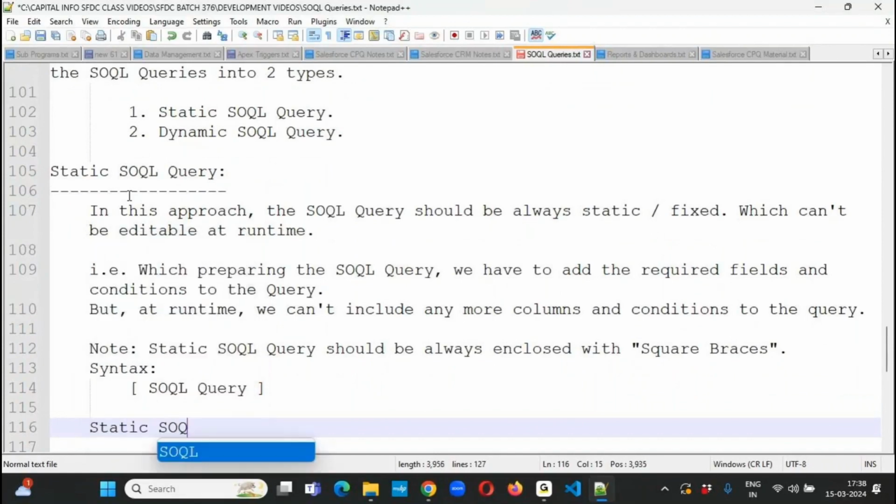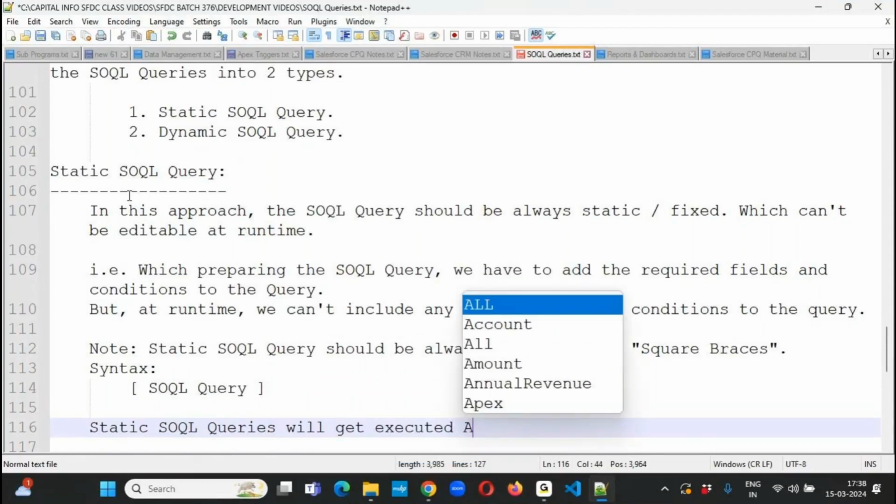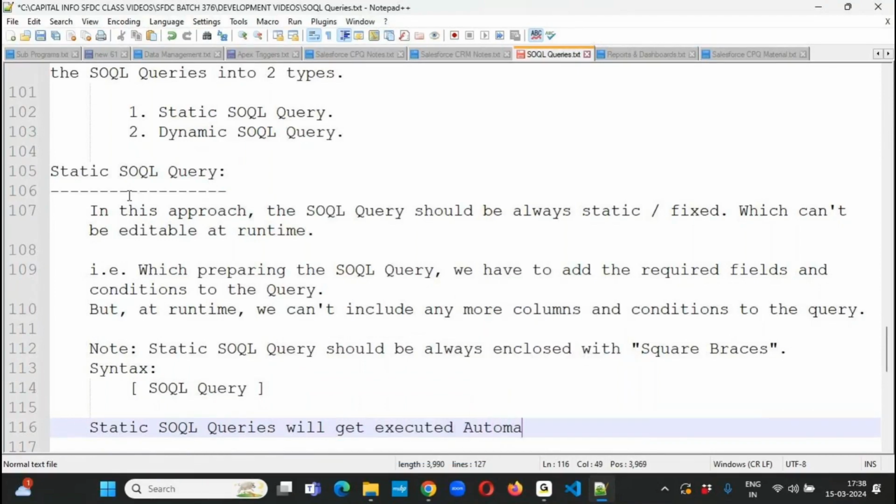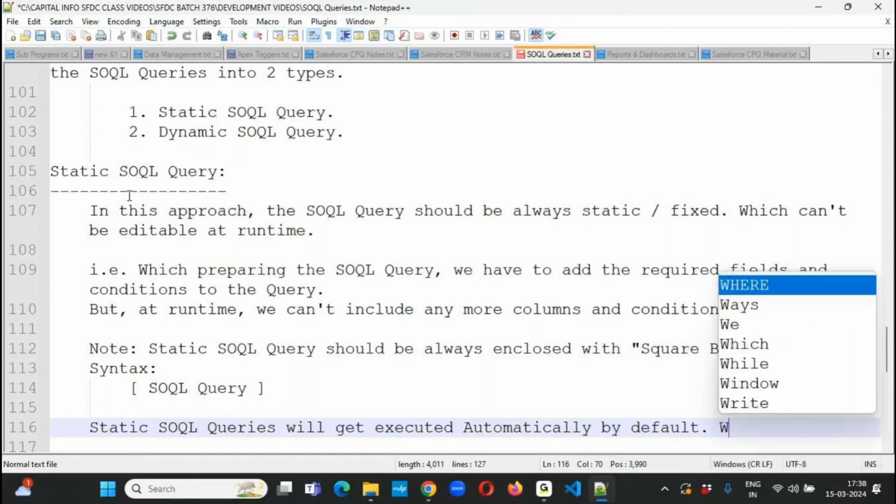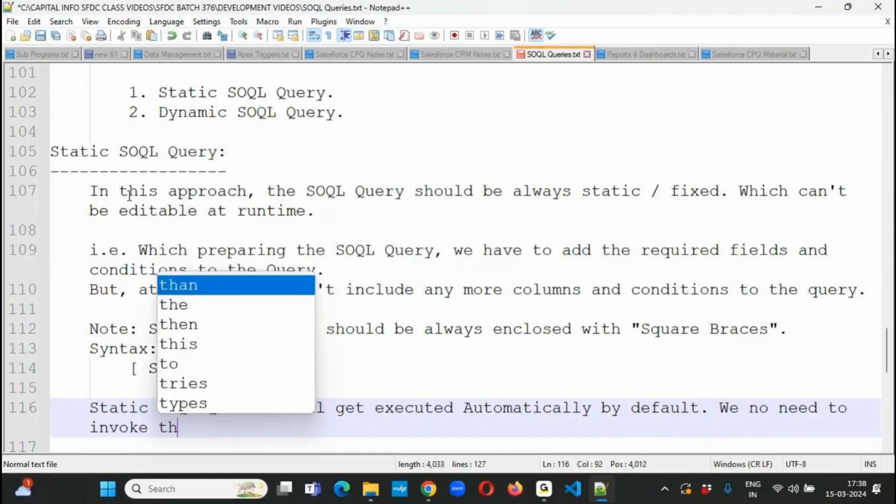Static SOQL queries will get executed automatically by default. We need not invoke them manually.